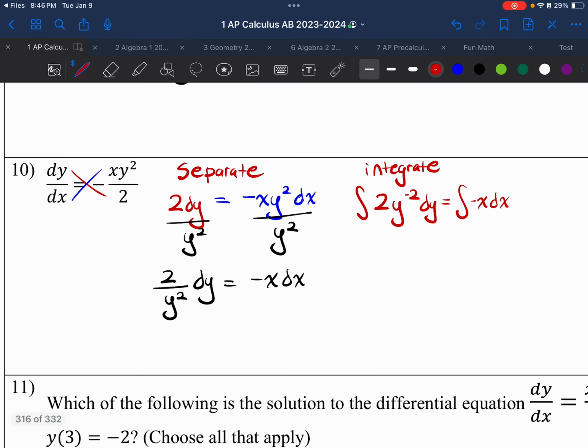All right, so when I take the antiderivative, this negative 2 is going to go up to the power of negative 1. So I really have a 2y to the negative 1, and then divide down by negative 1, which is the same thing as just having a negative out front. This is going to be equal to a negative x squared over 2 plus c. Don't forget the plus c. And again, I'm done, but I want to practice writing. How do I get the y with a positive exponent? It's really negative 2 over y, which is equal to negative x squared over 2 plus c.